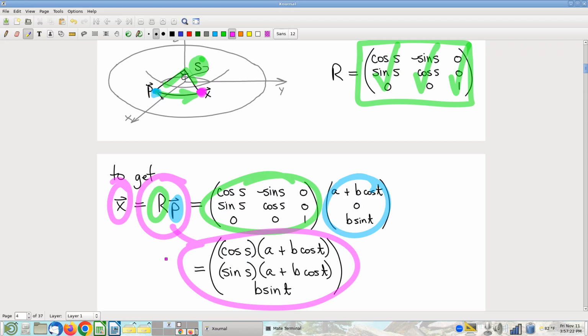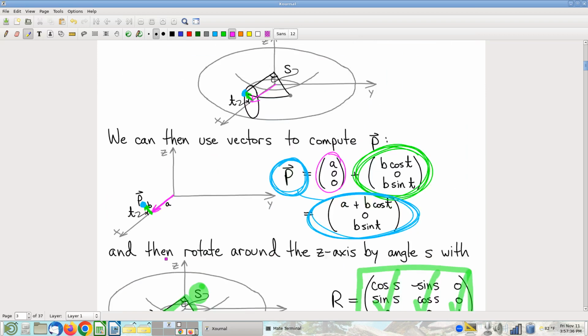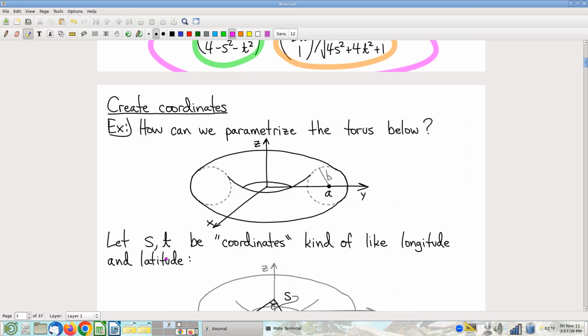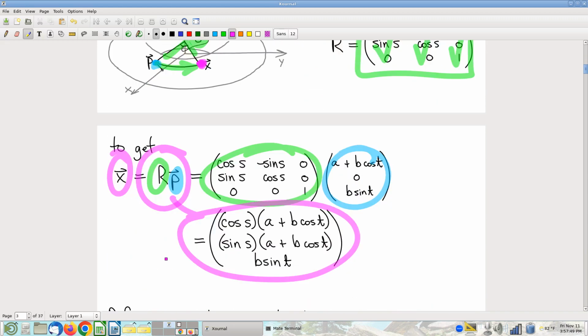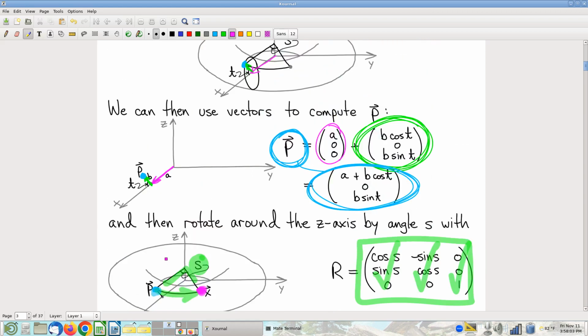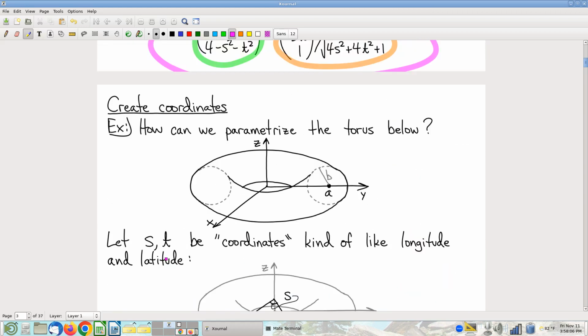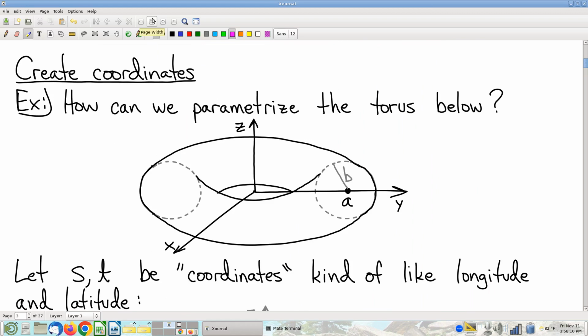Okay, so real quick, I want to point out this exact example is kind of in the book. The book gives what you might call the opposite point of view on this example. I started with, hey, we're interested in a donut. How can I parameterize a donut? And then I showed you an example of how you can work out and create the parameterization. The book starts with, hey, here's a parameterization. What does this generate? And they take a totally different point of view, and the result they come up with is that what it parameterizes is a donut.